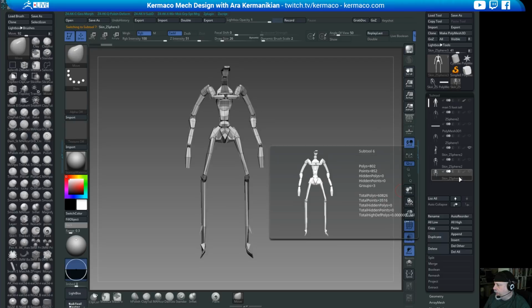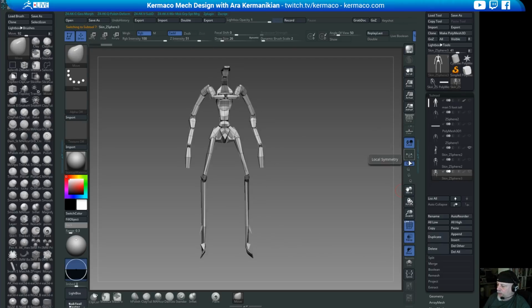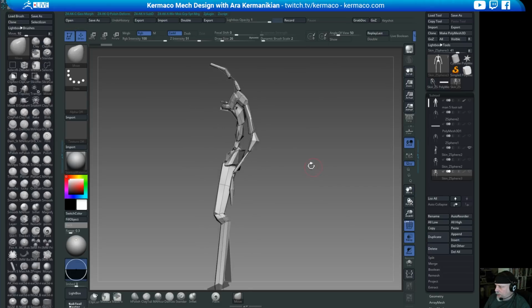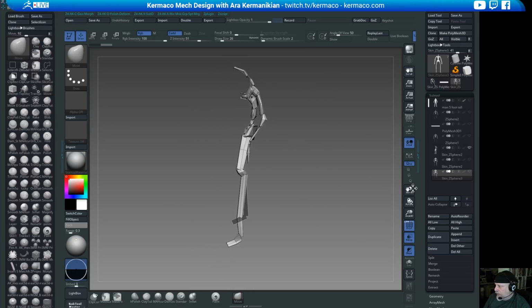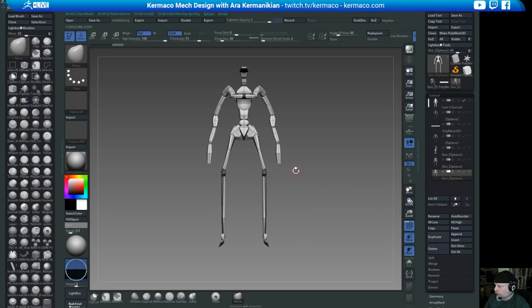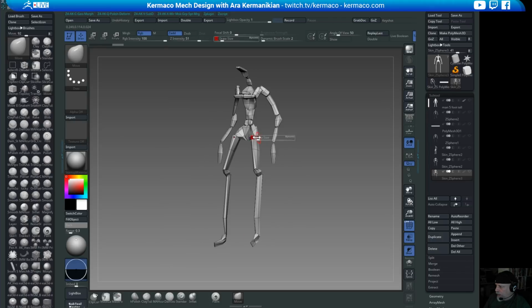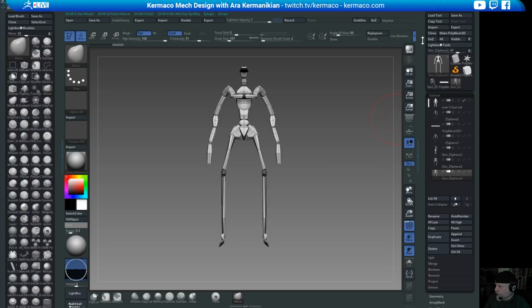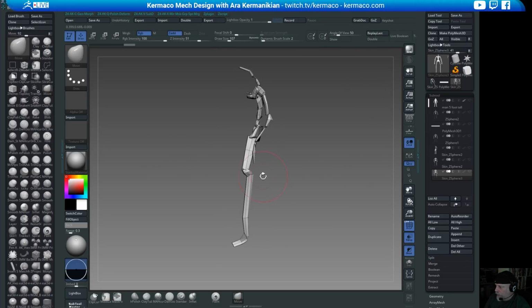And I also rename these when I'm working because I like to stay organized, but right now I'm not going to take the time to do it. Okay, so now I still have this one here. I'm going to hide it. I don't need it anymore. And then just go into move and move brush and start moving this around so I get better gestures. I'm going to turn topological off here because I'm actually going to be moving the whole model to get a look that I want.